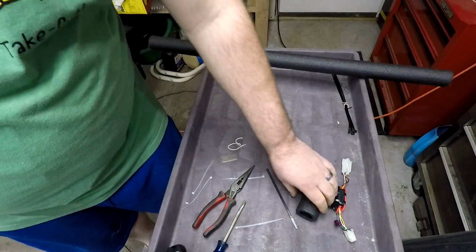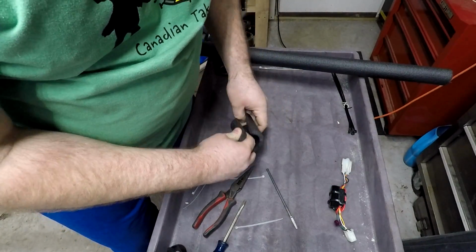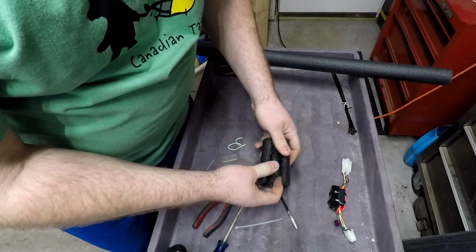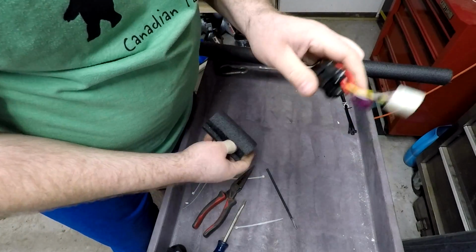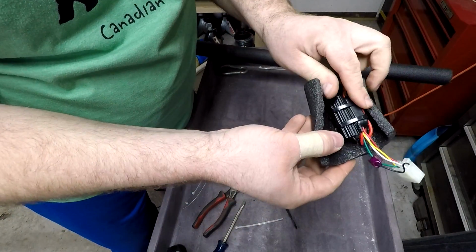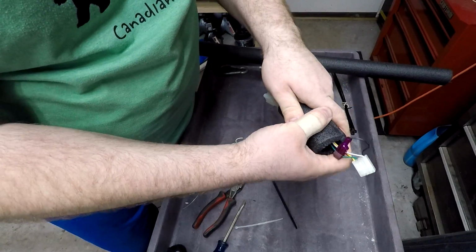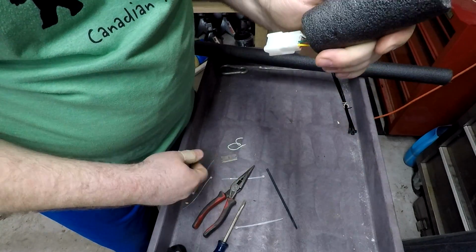Doesn't have to be perfect, doesn't have to be fancy, just something to get you through. Cut a slit in it, or just rip it apart as long as you can rip a relatively straight line. Then we take the resistor and all of the wiring, and we're going to put it right inside here. Okay? And then we're going to wrap that up. Look at that, huh? Nice foam thing, no rattling around there.